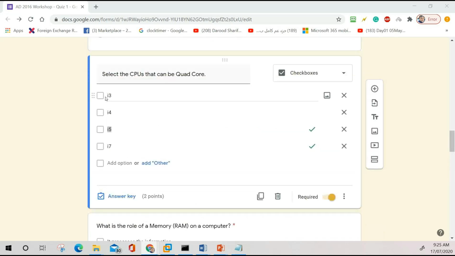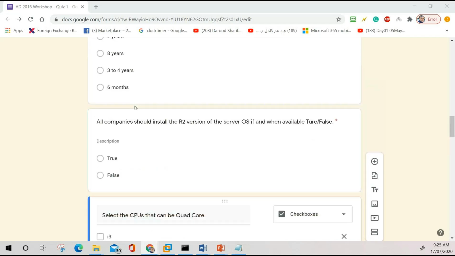I agree with you that i3 comes with 4 cores, but in general it is i5 and i7. It doesn't come with that stronger multi-threading, and none of the companies would take i3 as a quad core. But your understanding is excellent.